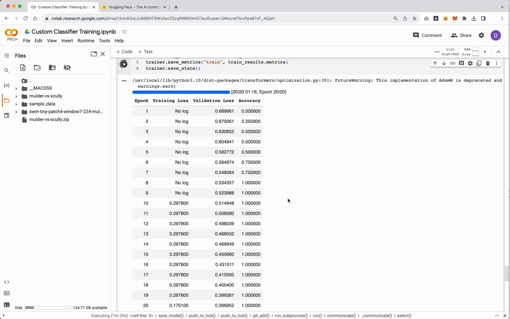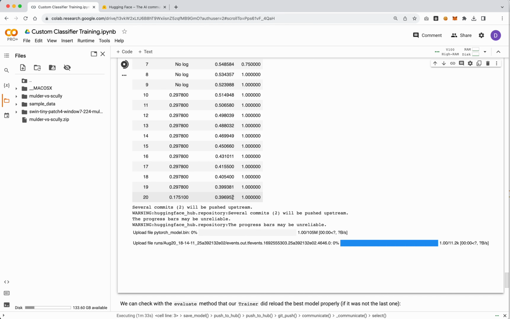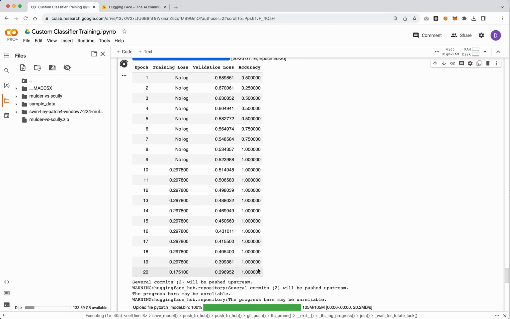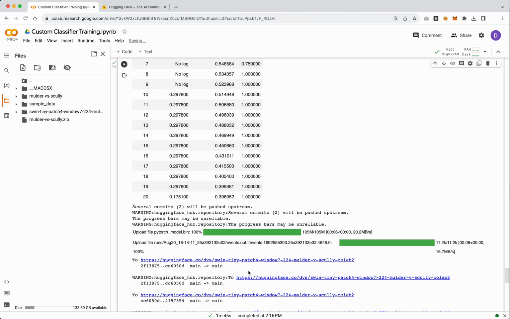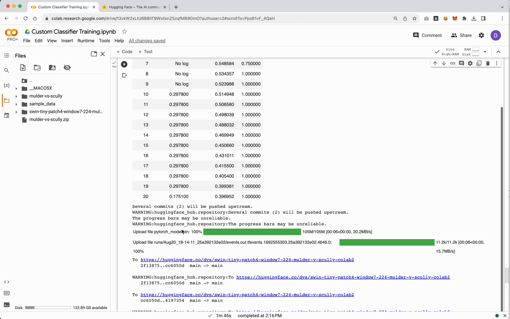So we are now done. We'll see here our metrics, our training or validation loss is very low, or lowish, compared to where it started. Our accuracy is at 1.0, which is great. That means it's able to guess all of the images that it was given, even though that was only 4, right? So it's able to take 2 of the Mulder and 2 of the Scully and accurately guess between those. You'll see at some point it became really hard for it to not differentiate between those. And then we've got some other scoring here as well.